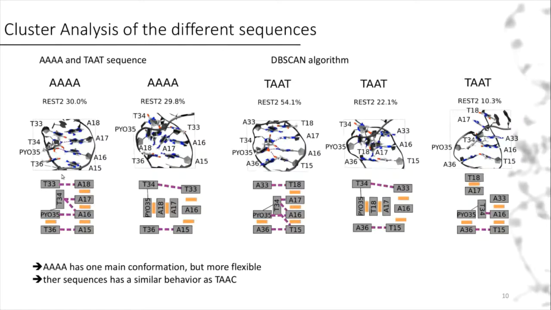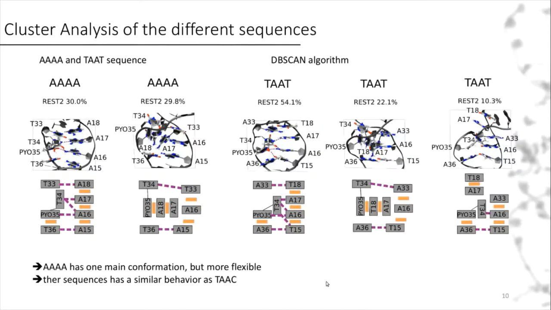You can see that the first cluster is quite similar. It's just that the pi stacking in the undamaged strand is conserved. For the Watson-Crick hydrogen bond too, you only have one more hydrogen bond between the thymine 34 and the adenine 16. And for TAT, you have an additional hydrogen bond between the alcohol of T34 and this hydrogen atom of thymine 15.